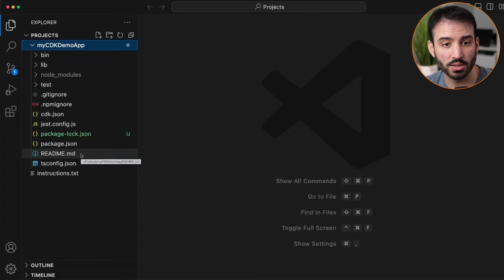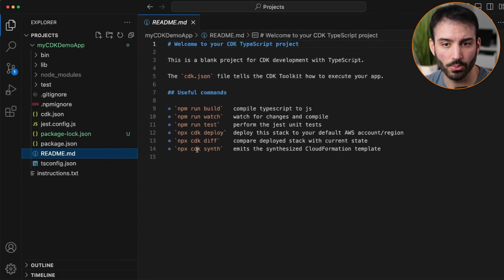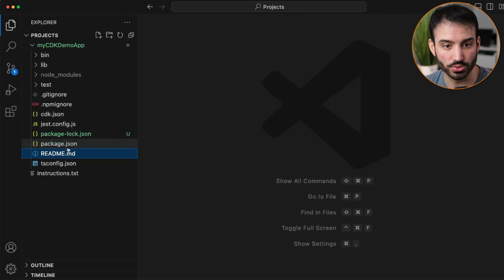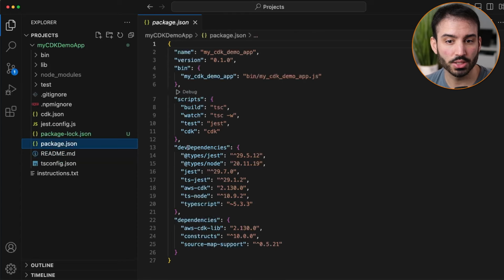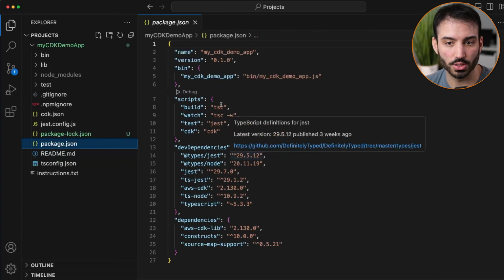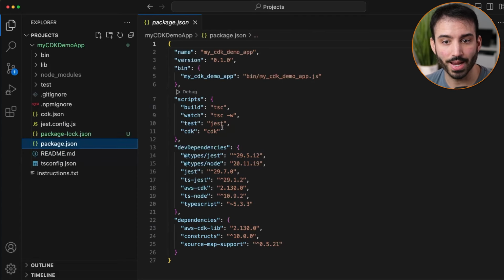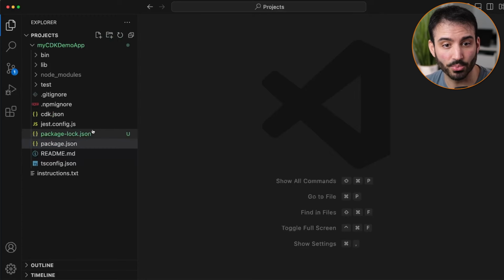And so there's a bunch of files and folders here. You don't really need to look at all of them, but I want to explain to you some of the important ones. You can take a look at the README, but the README isn't very helpful, to be honest. This is just some npm commands, but it's not very useful for our use case. So package.json, no surprises here if you're a TypeScript user or a JavaScript user, just some commands, also a test command using the jest framework, and also a pointer to our entry point, which is my-cdk-demo-app.js in this example. We also got the jest config, no point in looking there.